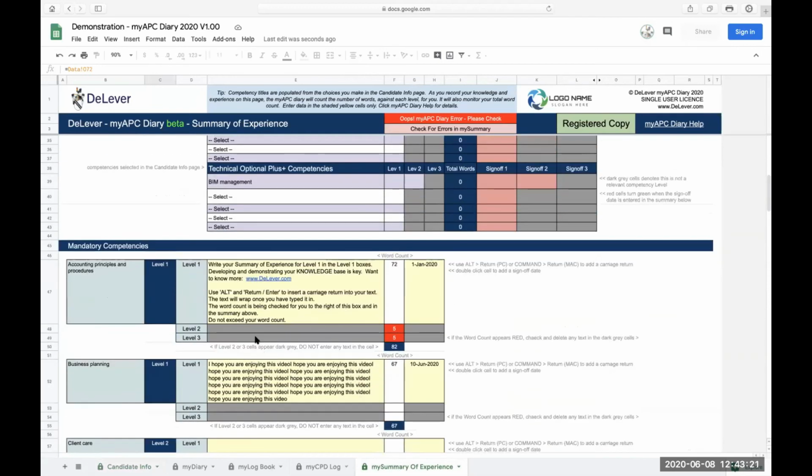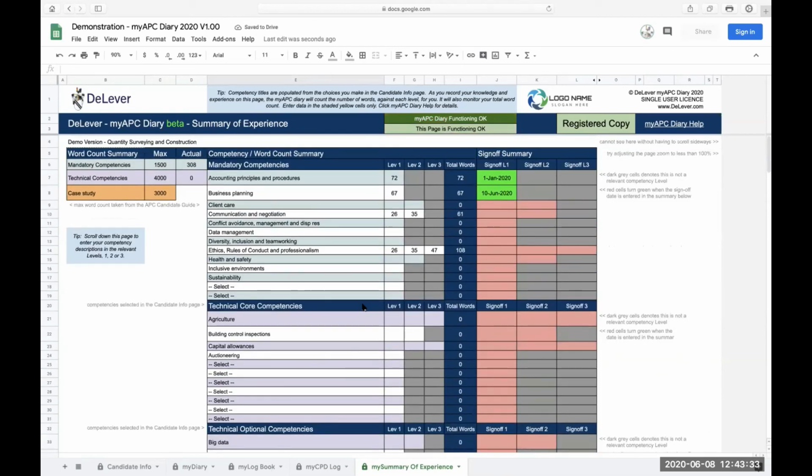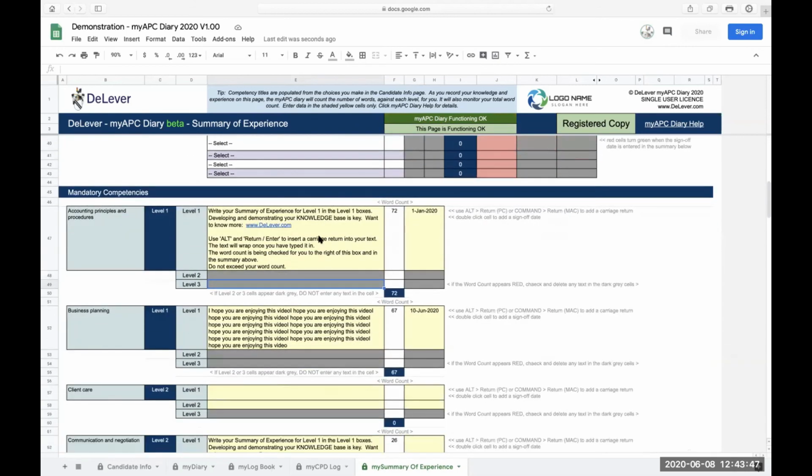What's happened is we've tried typing text in a cell that isn't actually relevant. So literally you need to select it and then just delete the data that's in that cell, and the error check will go away. Okay, so that just shows us that you can't make silly mistakes by typing text in that you shouldn't, that then gets added into your word count, and so on. So that will stop that from happening if you are unsure why your word counts might be going a bit wrong when you can't see it on the page.